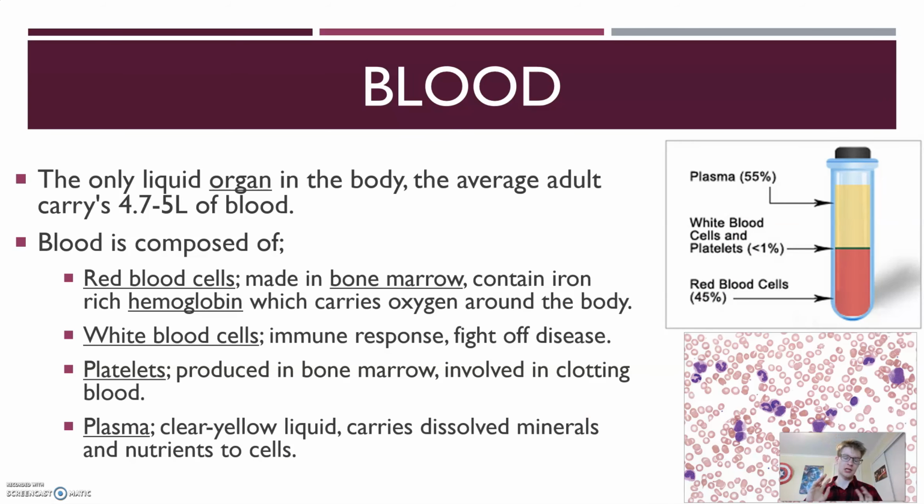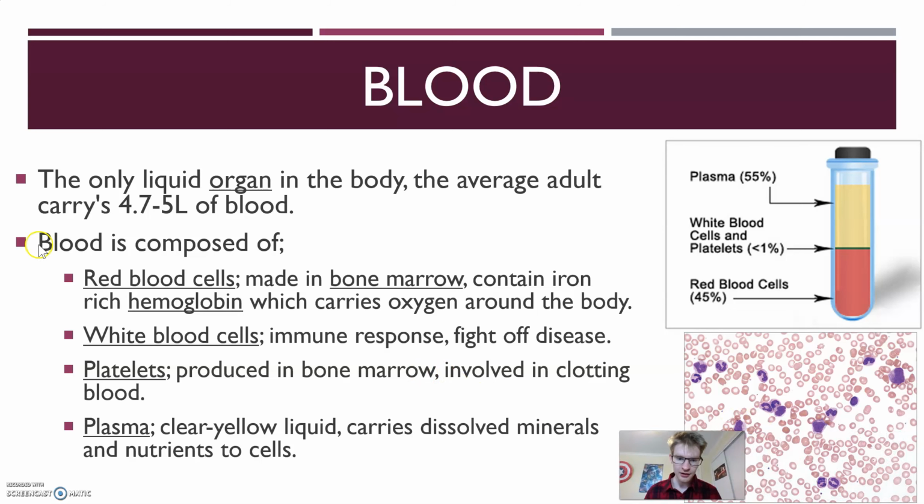Now, we've covered different types of blood vessels, and we covered the different components of the heart. The last thing there is to cover is what blood is composed of. And we've covered this a little bit in specialized cells in the last topic, but I'll go over it pretty quickly. Blood is composed of red blood cells, which are made in bone marrow. Red blood cells, they're the ones that don't have a nucleus, and they're the ones that carry all the oxygen around the body. And they're the ones that carry everything.